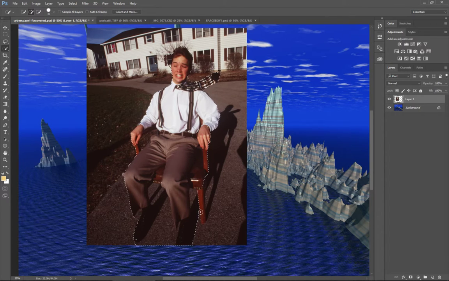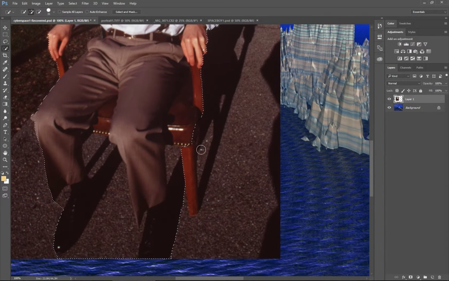And then I'll go back in here and try and get the leg of the chair, and that didn't work. So I'll hit the minus key again, the Alt key, to try and get some of that back. Now, the truth of the matter is, with a photograph that is as poorly prepared for what I'm trying to do as this one, I'm never going to be able to get everything. I'm going to have to do this by hand at some point. Hey, that worked actually much better than I was expecting.